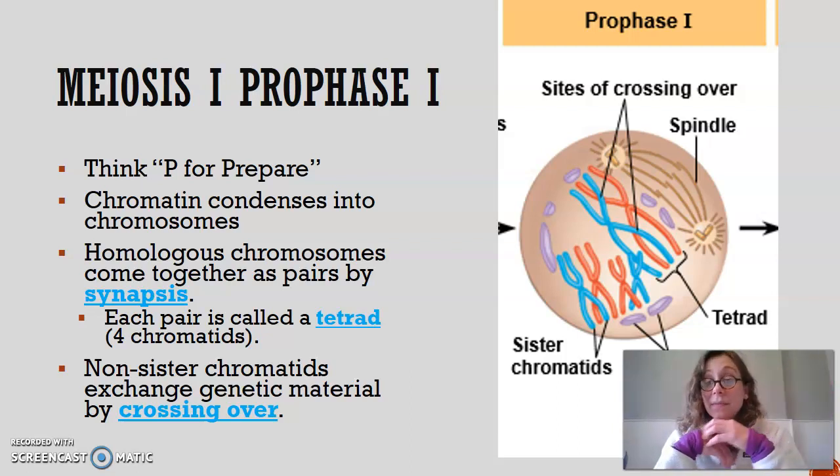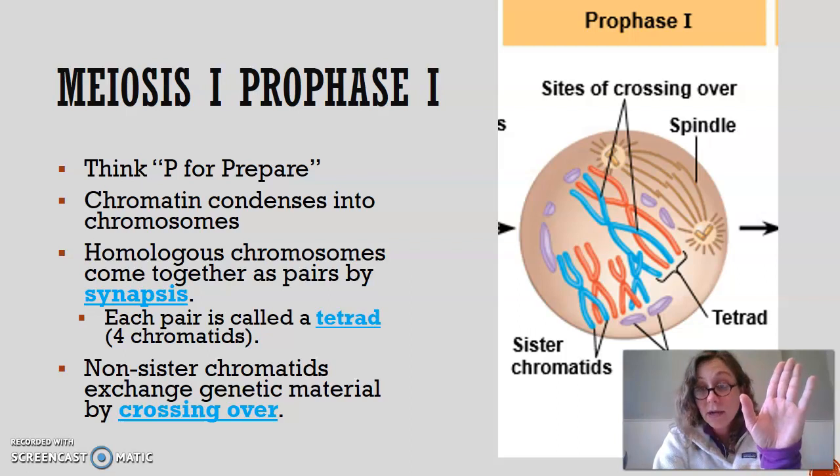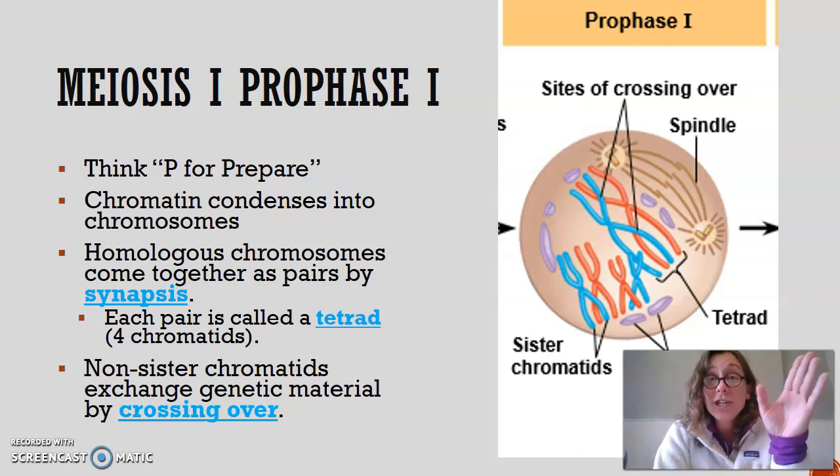Again, because the whole goal of meiosis is much different than mitosis, right? In mitosis, you're trying to make identical copies of your original cells for the purposes of growth, repair, or replacement. In meiosis, where we're making sex cells, or egg and sperm cells, we want genetic diversity and we want half the amount of chromosomal information. So we actually want to not produce identical copies. We're trying to produce things that are diverse or different from one another.